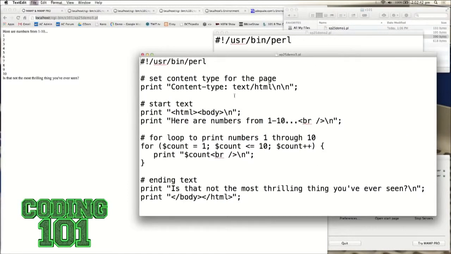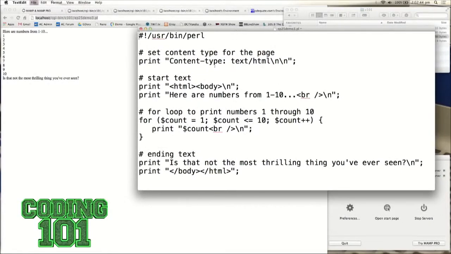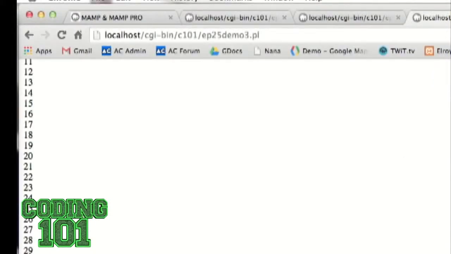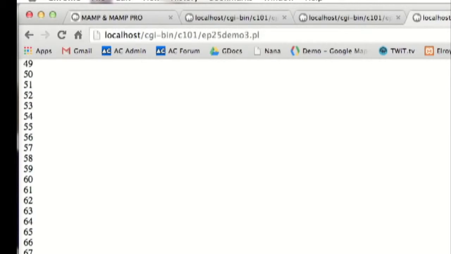And so looking at this script, now you start seeing it, because nowhere here did he write an HTML file that said 1, 2, 3, 4, 5, 6, 7, 8, 9, 10. He's using Perl code, exactly. So now can you see why this is popular? 1 to 100, I should change that too. There. And now we'll reload the page. Oh, wow. And now I've got numbers all the way down to 100. That's cool.